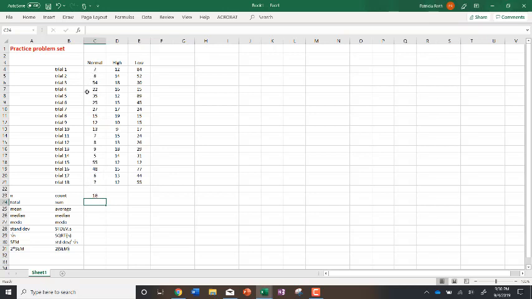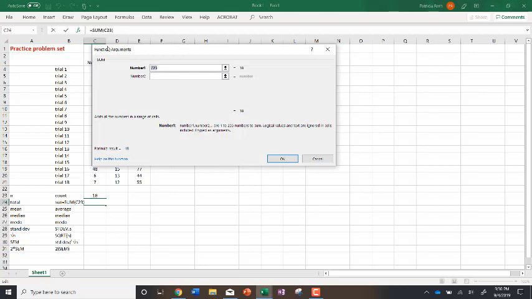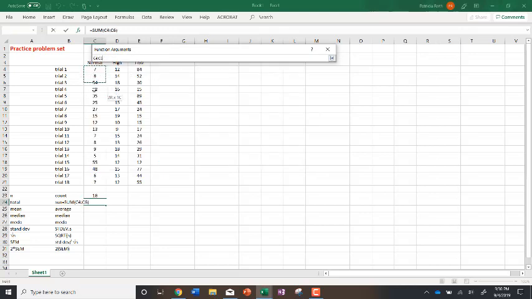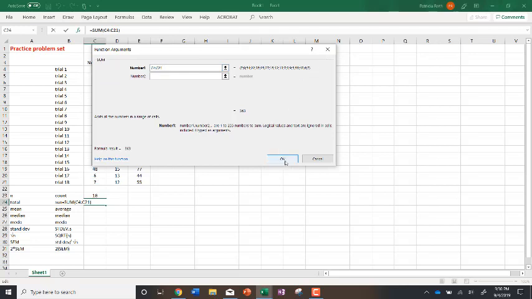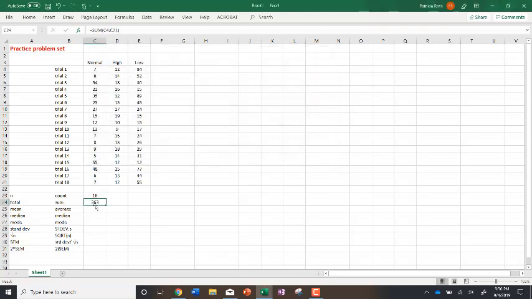Now I want to know what these data points add up to, the sum. In that case, I'm going to highlight the cell and enter equals, and whenever you hit that equals, some formulas will naturally appear up here. So I'm going to see if sum is one of them. It is, so I can hit sum, and then I'm telling it which numbers to actually do the summation with. So I say, okay, do these. I've selected them all. Now I'm telling it to go do something, and it figured them out.